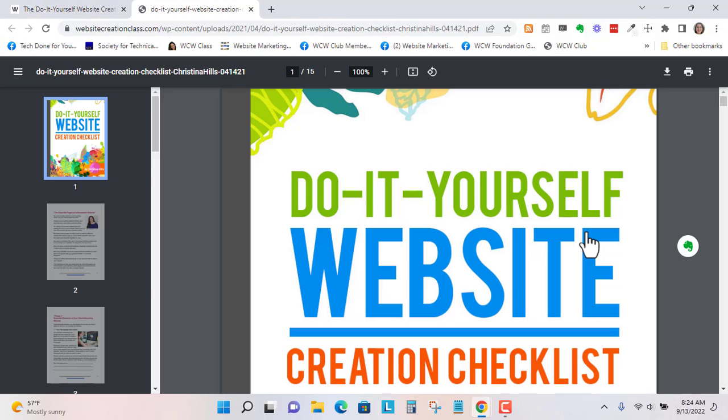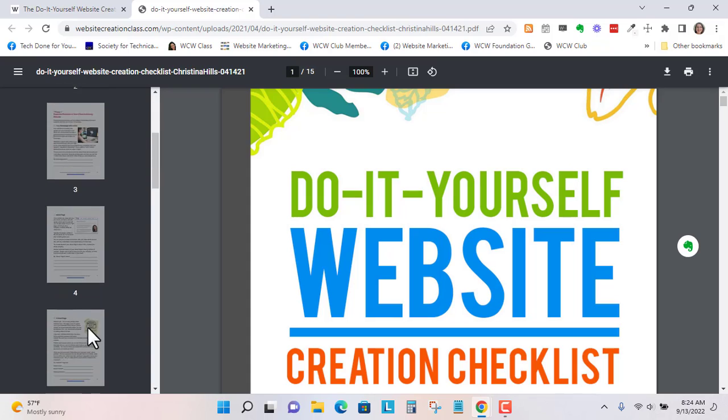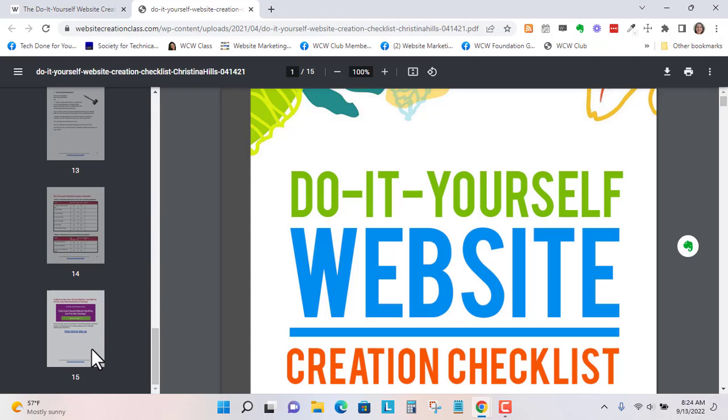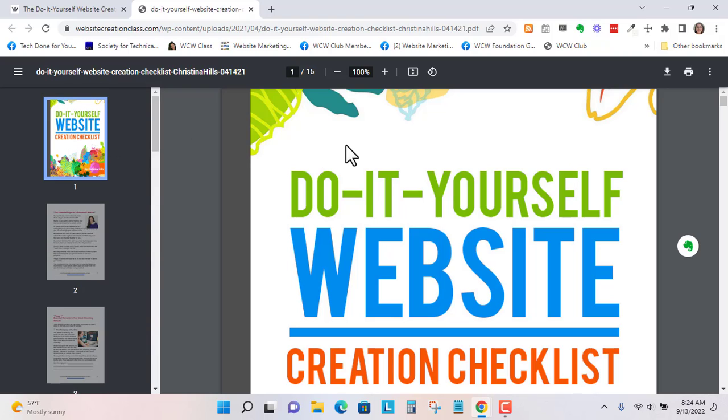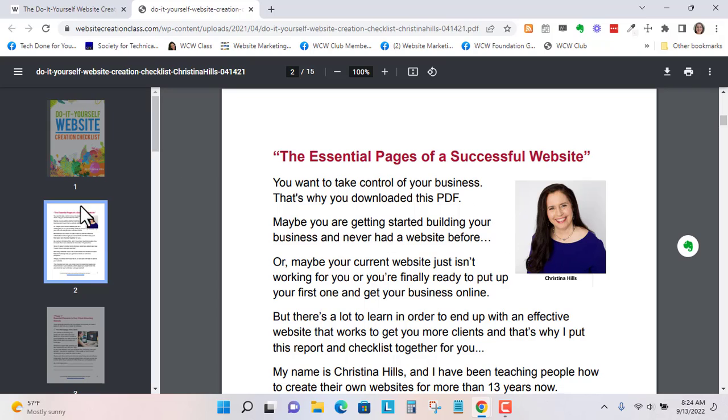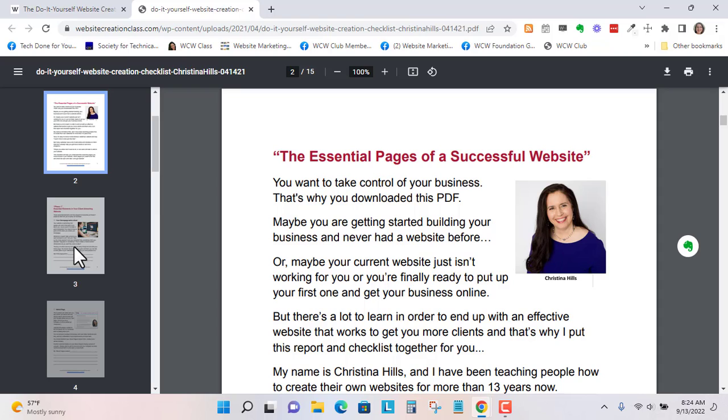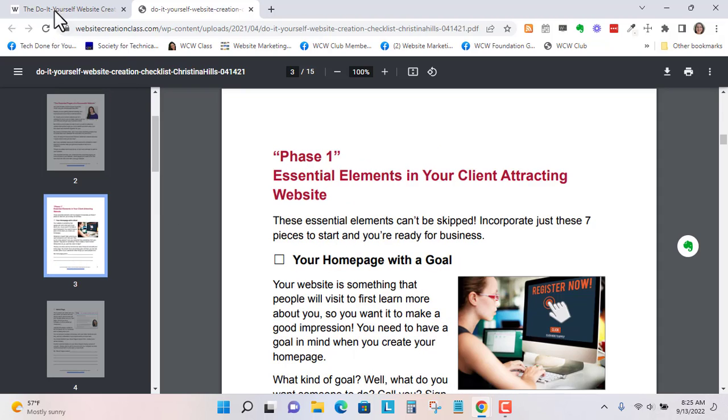Usually it's going to be a PDF. So you'll see that this one is a really nice length. It's 15 pages. It's got some information that you can immediately implement in your business. So you don't necessarily want a free gift that's like the first chapter of your book, because that doesn't really give people a complete solution that they can implement. So the best free gifts tend to have a complete solution. They will talk about the authority of the person who is delivering the freebie, and then it'll go into the tips. So here's some of the tips, and you can see the formatting is really nice.